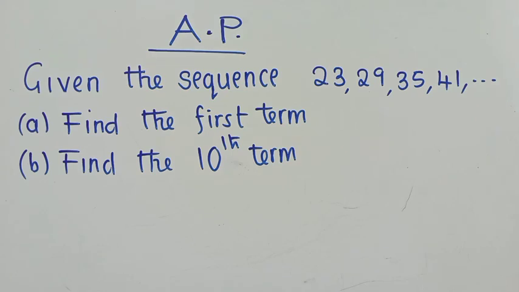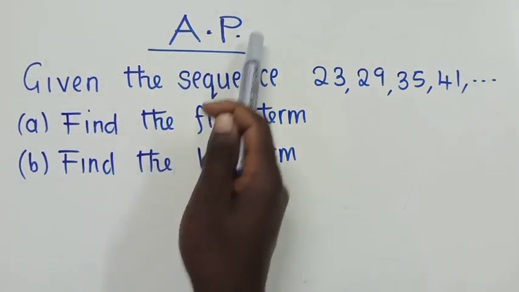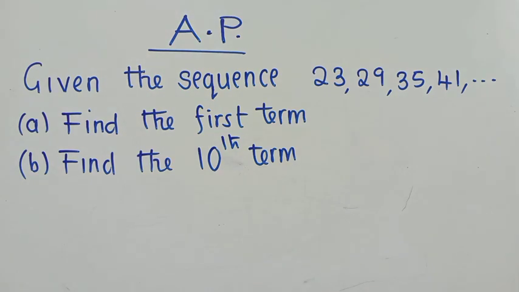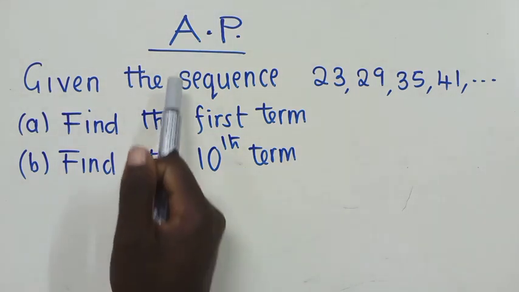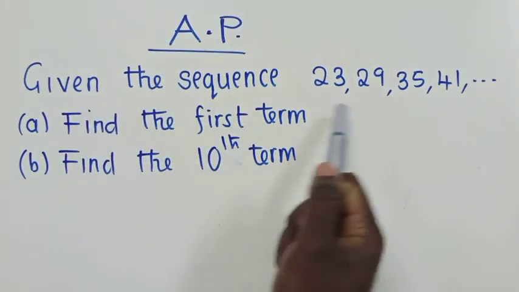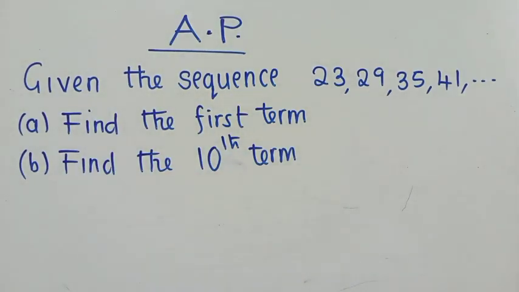The first thing must be to understand the type of the sequence that you're dealing with. There are situations where you are not given that this is AP. Now, in this case, they've given us this point, which says that the sequence that we're dealing with is AP. So what does it mean when we say AP?